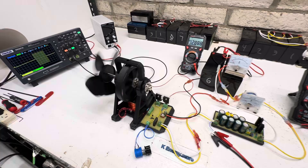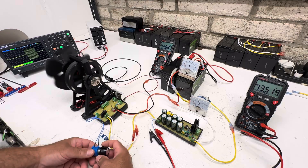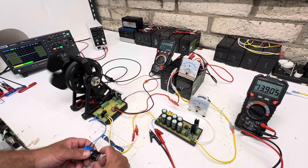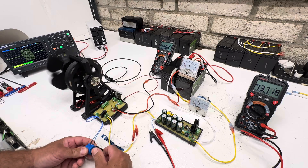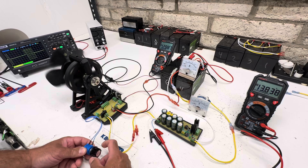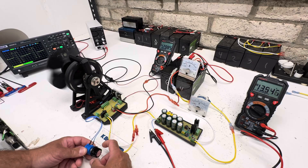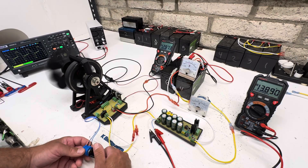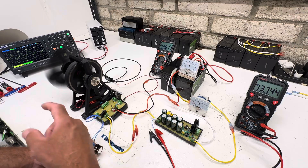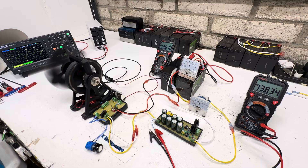Let's turn this thing up. With my circuit I like to tune these a lot. How it's set up right now is pretty much all optimal - it just runs. But a lot of people like to bring them up to resonance, so we can do that. I'm just decreasing the resistance until we get one pulse per magnet, and then once it gets to one pulse I slowly increase the resistance until its max speed, which is about right there.